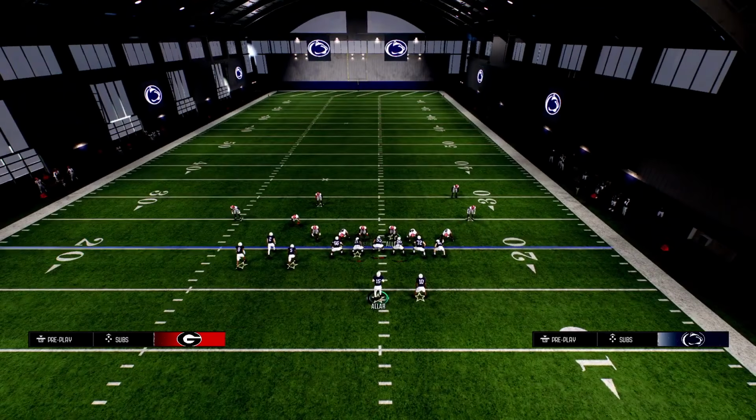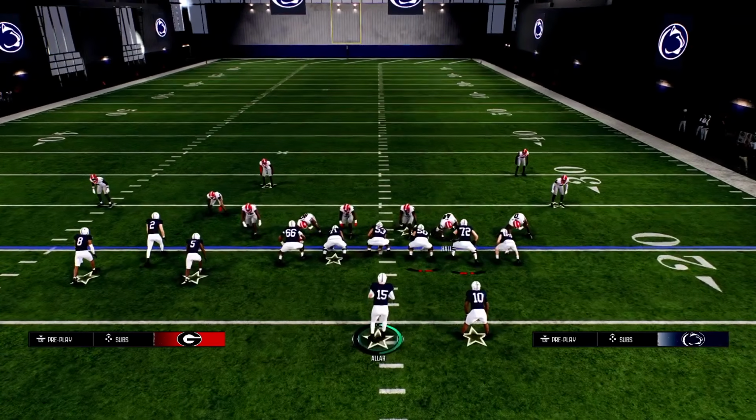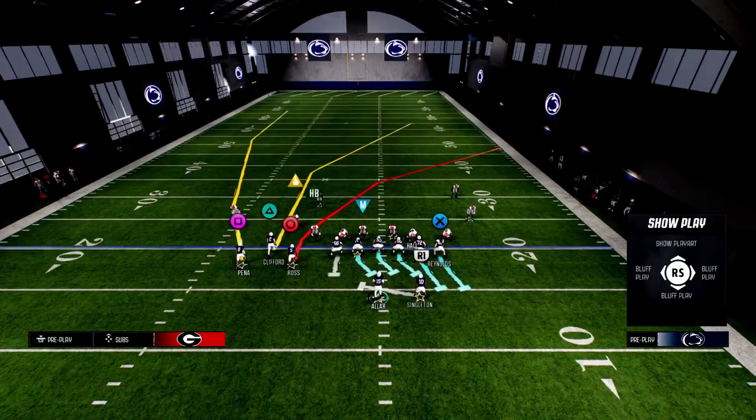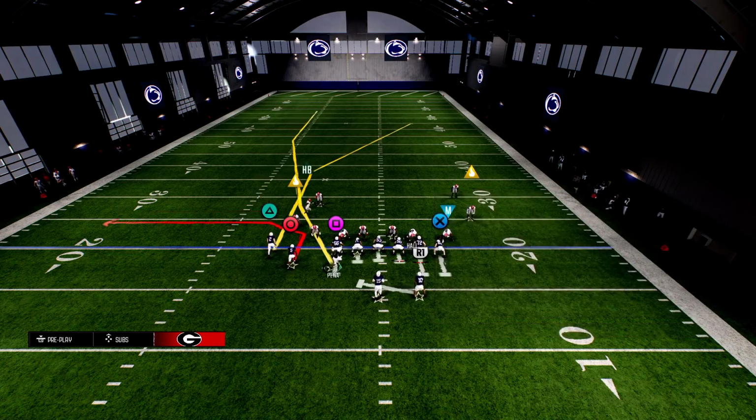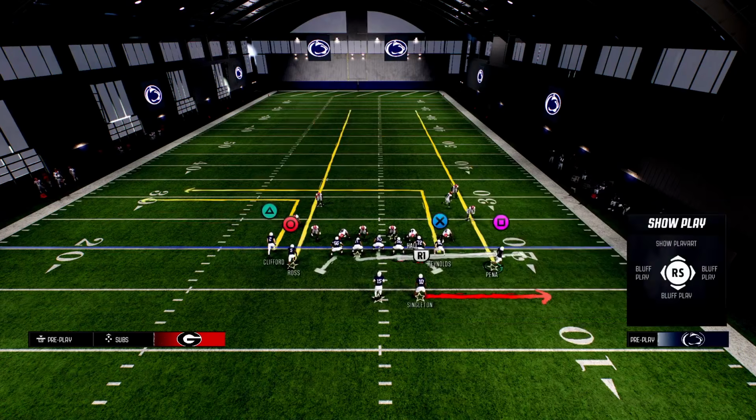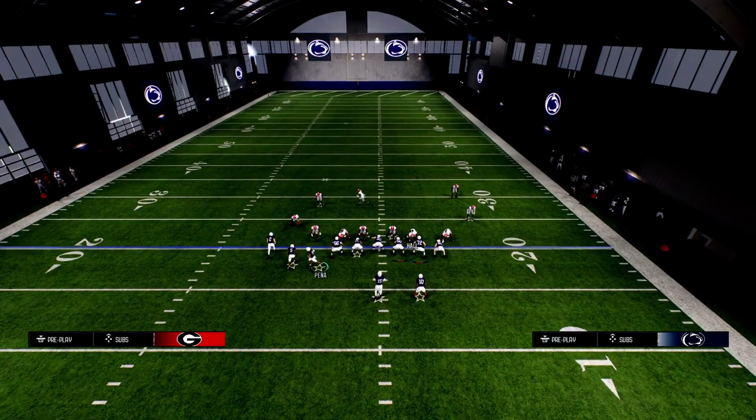Even if they put these guys in flat zones, which is something that people will do, if they put those guys in flat zones here, you're just going to see that this is just not... I'll just motion this guy back here. Snap. Nope, I can't. Okay. Motion back. Okay, they're just not going to let me snap the ball.